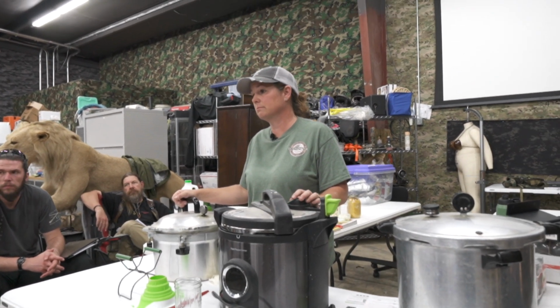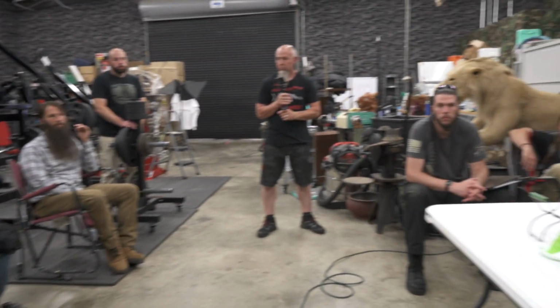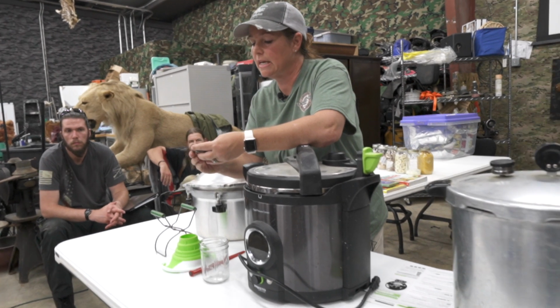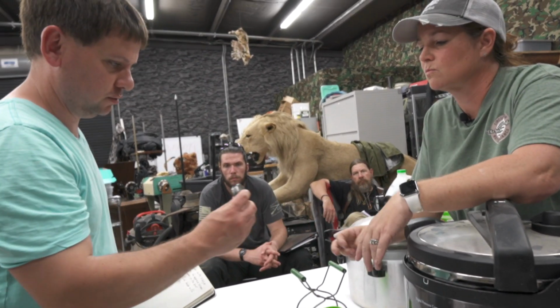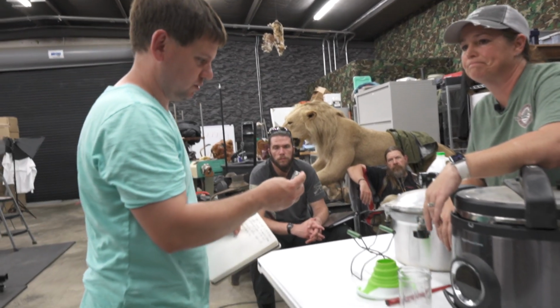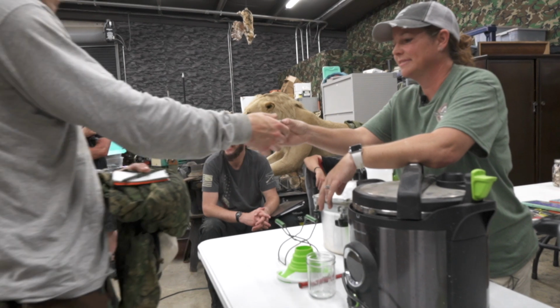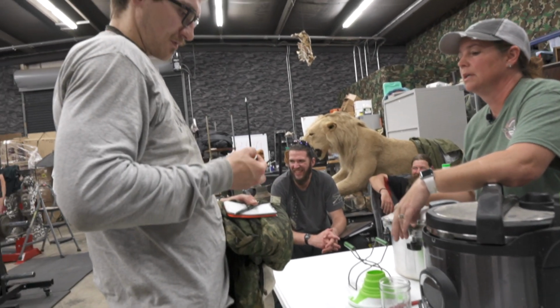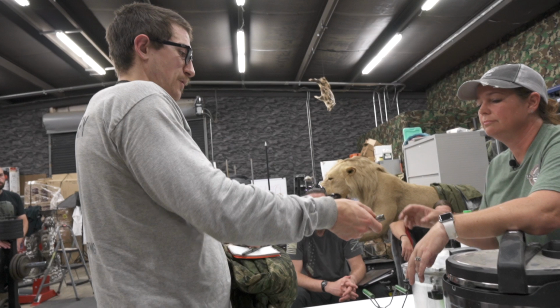Anything else? Does that weight give you different pressures if you turn it in different ways? Yes. You can look at it if you want to. There's a 10, a 15, and a 5 on this one. And I'm sorry, I lied to y'all. I run mine at 10 pounds of pressure, not 15. Yeah, 10. 15 would be a different altitude.